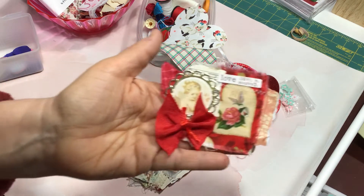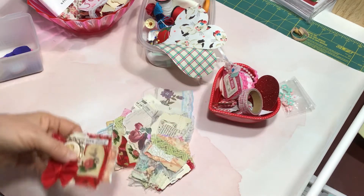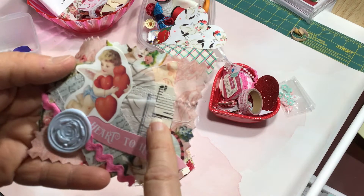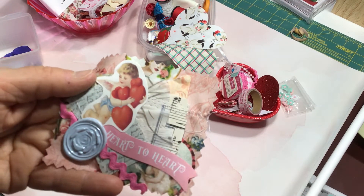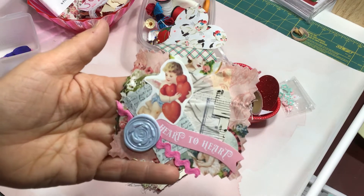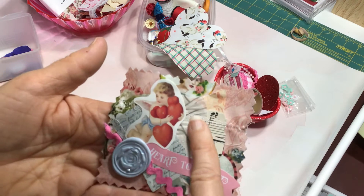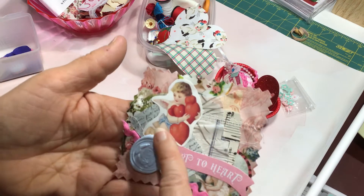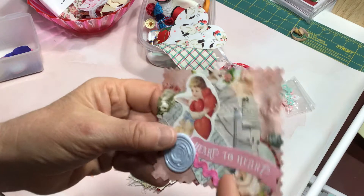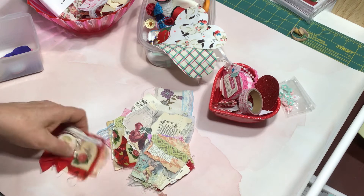I thought these came out really pretty and they have that kind of textural element with the fabric in them. On this one I had some leftover recyclable materials — this tissue paper I had gotten in a shoe box when I recently purchased a couple of pairs of shoes, and the tissue was really pretty inside the box. So I saved it aside and used that to tear up and layer in amongst the fabrics and the music sheet paper and stickers and cardstock. I thought these came out really nicely. They're really fun to make and the time just flew by.